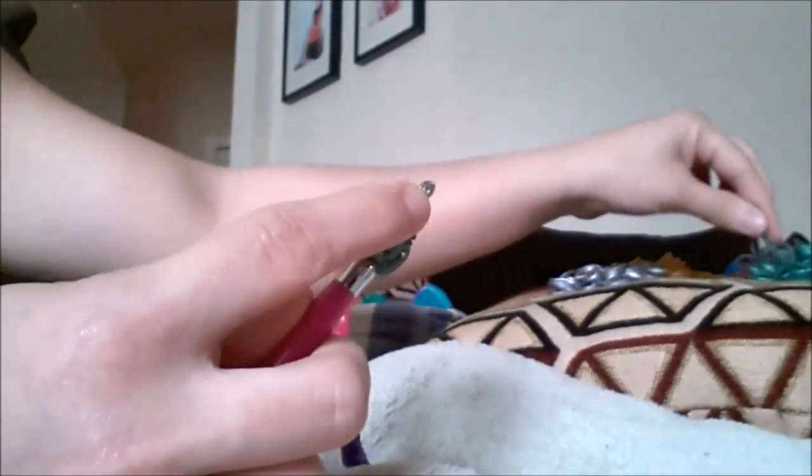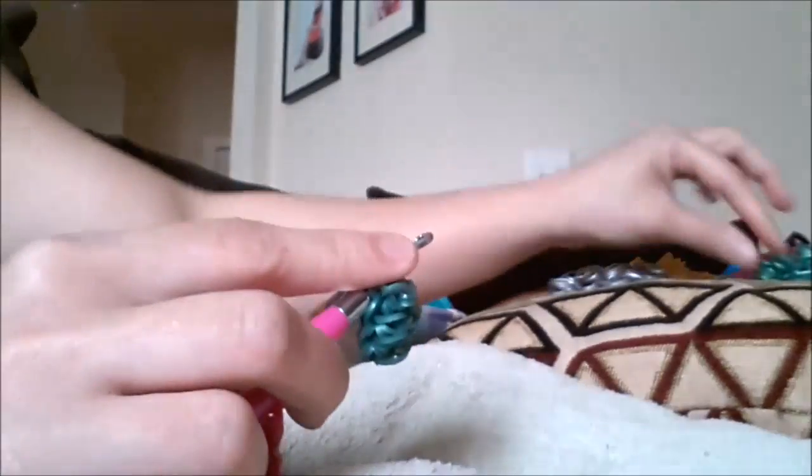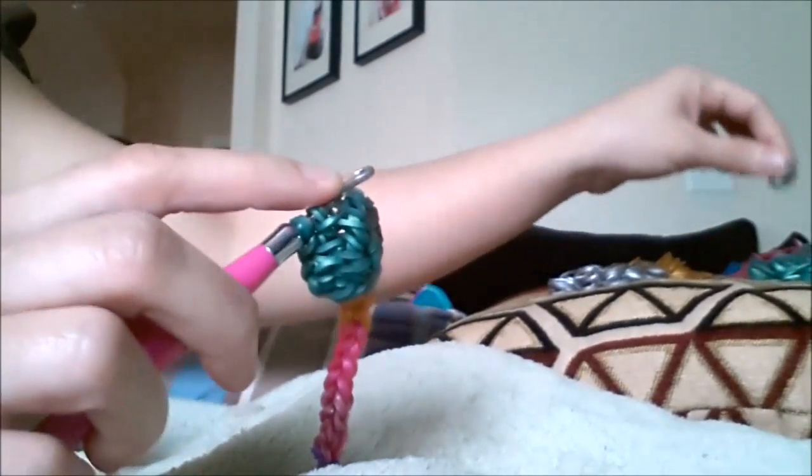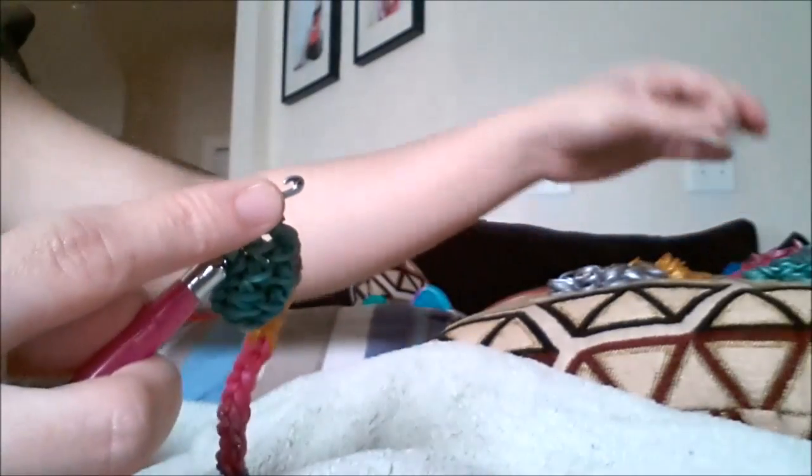So 1, 2, that's 1 double crochet, grab 2 bands, hook them all in. So next chain, 1, 2, 1 double crochet, grab 2 bands, hook them all in, and then same chain. So we're going to have 2 double crochet in this one. 1, 2, grab 2, hook them all in.